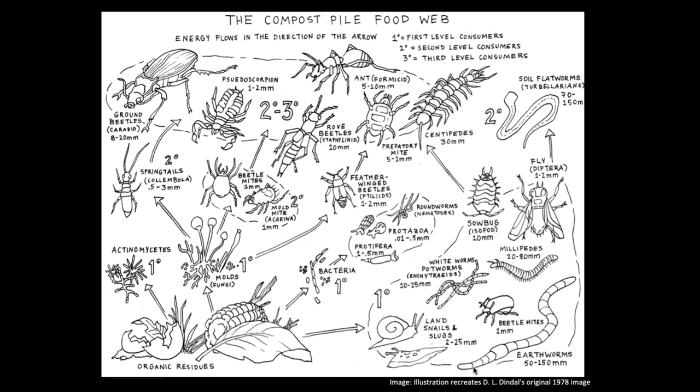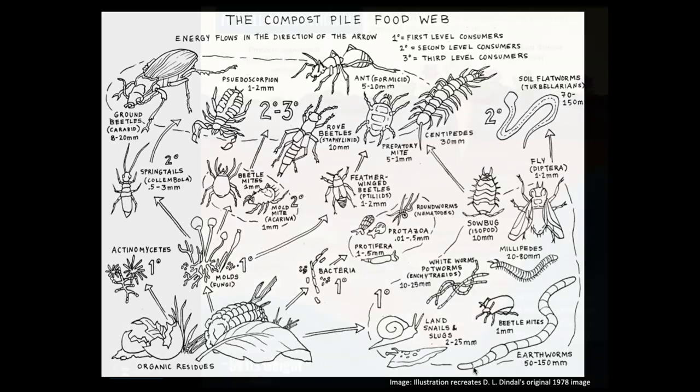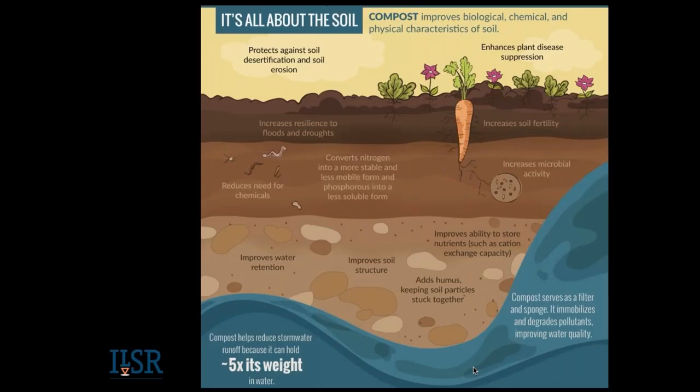One thing I need to emphasize: it's really all about the soil. Compost is not soil — it's a soil amendment — but it has so many benefits. It improves soil tilth, soil fertility, suppresses plant disease, improves cation exchange capacity, which is the ability of soil to retain nutrients, helps soil retain water, and enhances soil structure. We have several posters on our website covering the many benefits of composting to soil — feel free to download, print, and share them, they're all free. The Symphony of Soil is also just an amazing movie — for all you gardeners out there, you will love it.